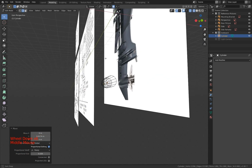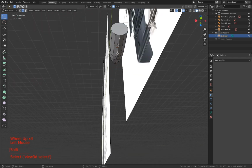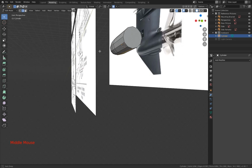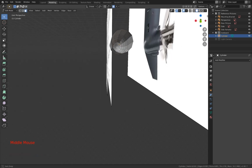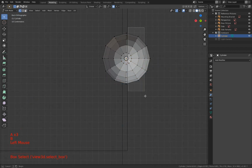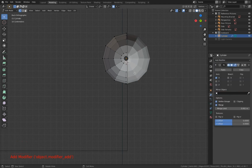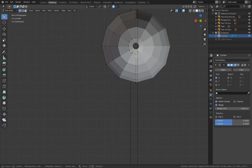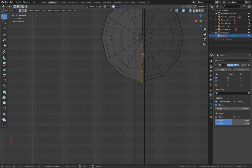So now that I have a cylinder with an almost bullet-like front face, I'm splitting it and then deciding to mirror the outboard, so I only really have to model one side. I incorrectly deleted the faces instead of the vertices. Right, so now we have a mirror modifier on, and then I'm splitting it open so that the bottom point of the outboard can come from this section.